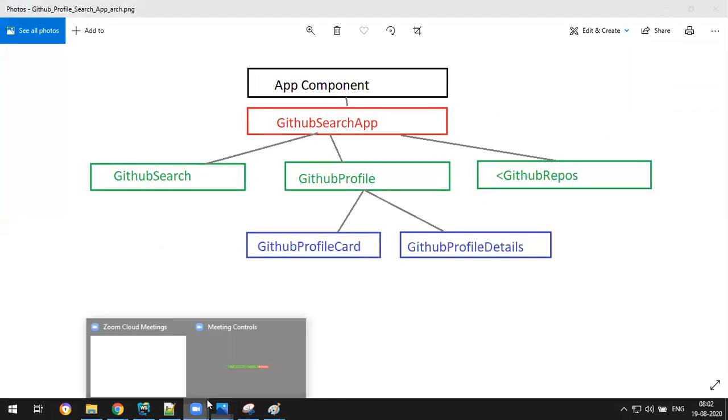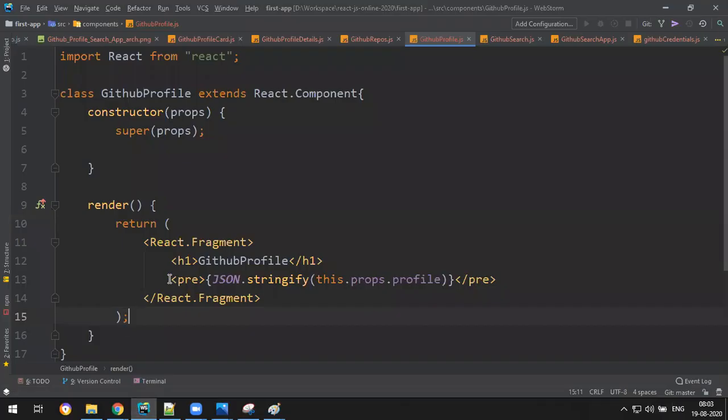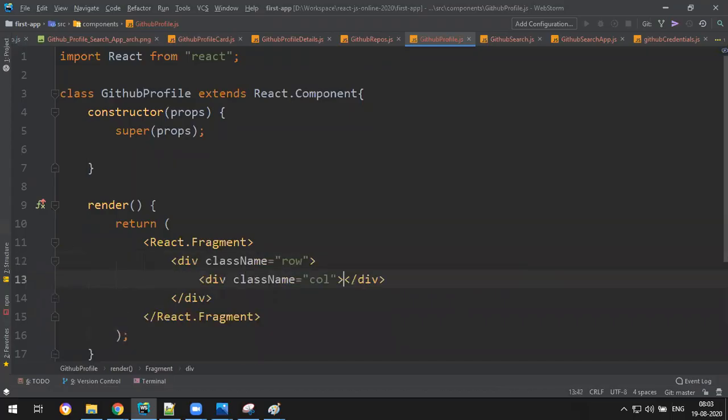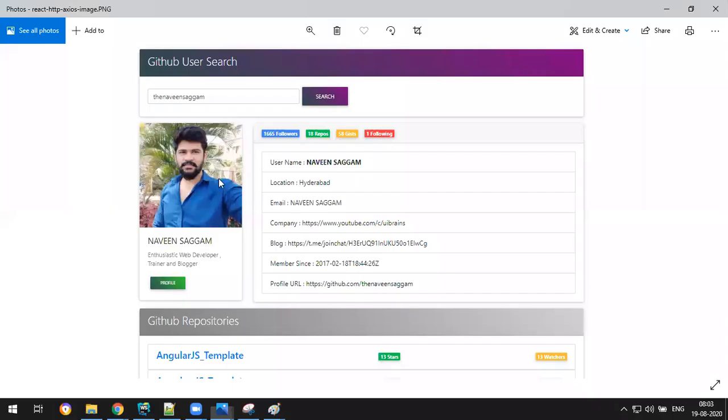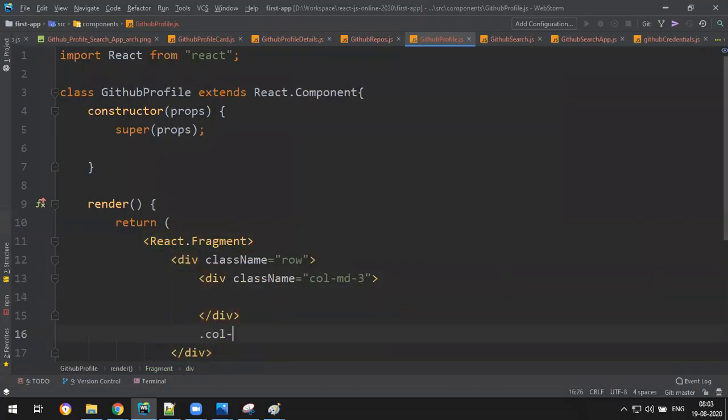Profile will display like this, one card and another card. Can we do that here? Let me cut this one. Just one row, with a 3 column and 9 column layout. So call md3, and then md9.